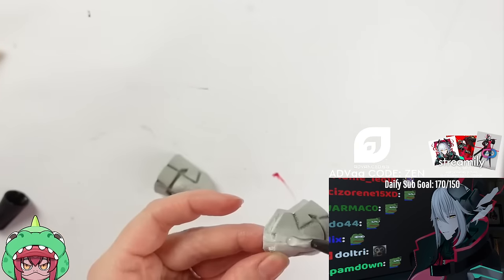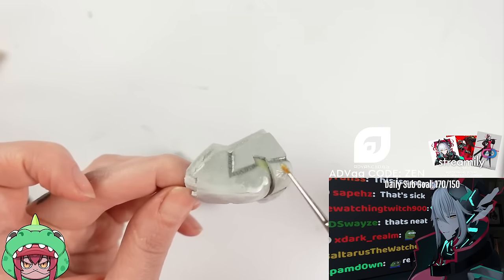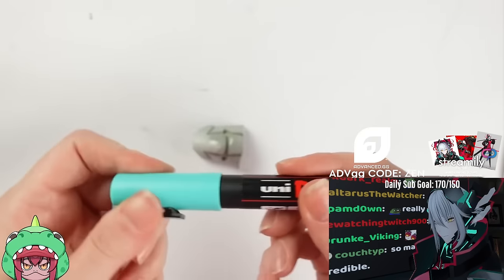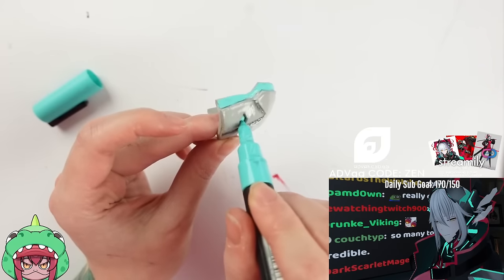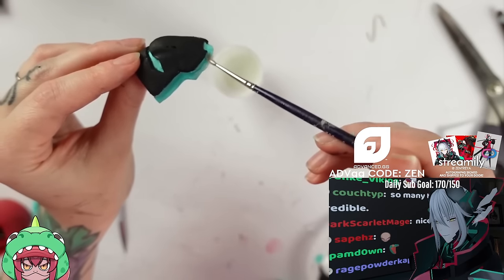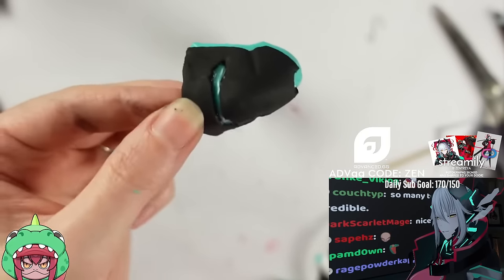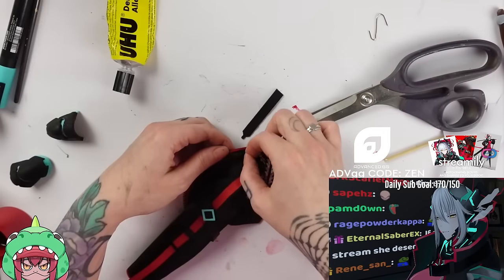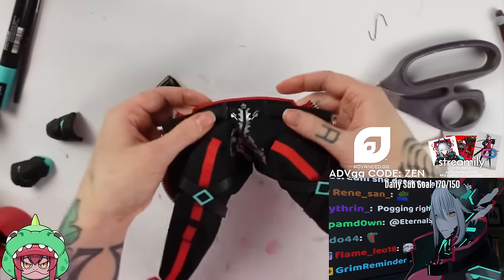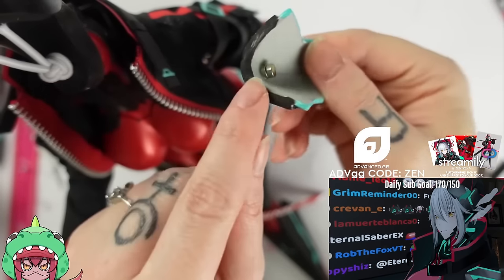Instead of plastic dipping the foam pieces this time, I decided to use some soft UV resin to seal them off — this way they will stay flexible but also have a nice smooth surface for the paint job later. After curing, they are now ready to paint! I first use my Posca marker again to paint all the teal parts, before going in with black acrylic paint to paint the remaining parts. And for the finishing touches, I also use the glow-in-the-dark resin mix on the teal parts again. Last thing to make are the little collar belts — I already cut them in shape from pleather and now simply insert them into the belt loops of the collar and secure them on the back with some Uhu glue. Then I just paint the little teal shapes onto it in the front and then use some magnets to attach the shoulder pads to the jacket.